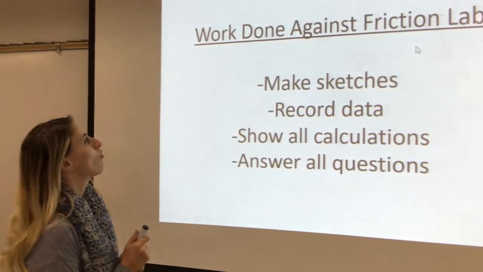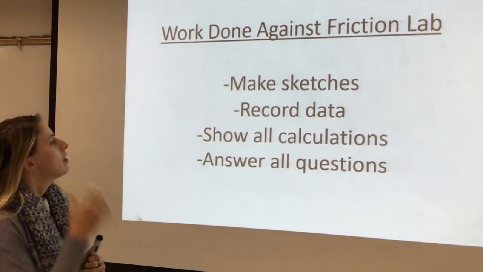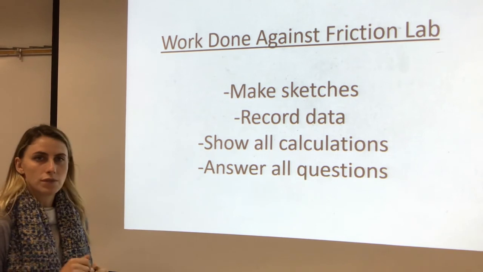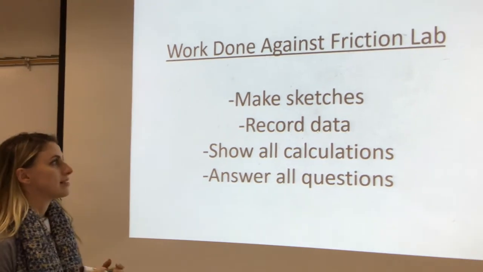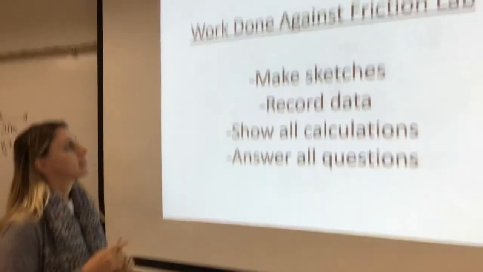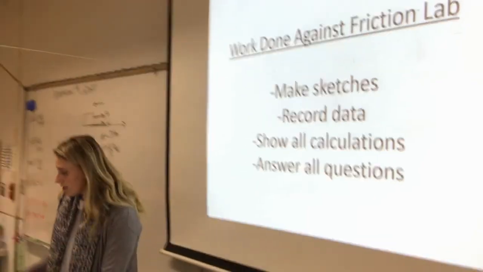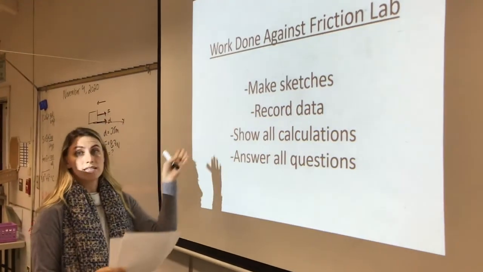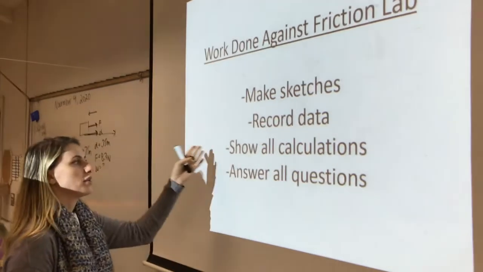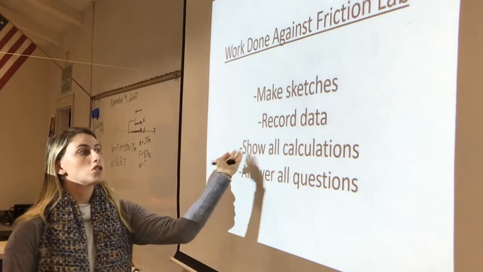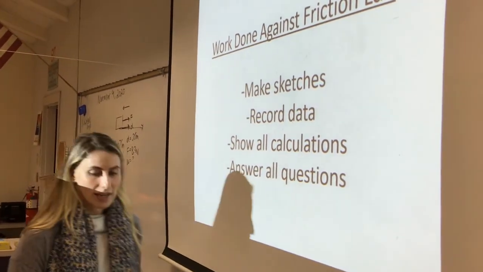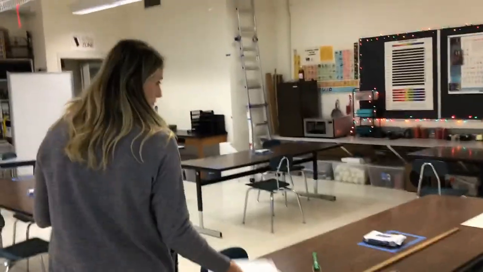Let's do a lab. Work done against friction lab. So this is what I want you to do for this lab. The first thing you're going to do is make a sketch of the lab setup, which we'll show you in a second. And then you guys are going to record the data that I give you, and then you're going to do the calculations, showing me everything, and then answer all of the questions that we talk about after. Okay. So here we go.